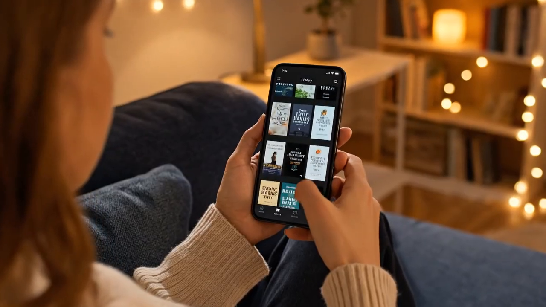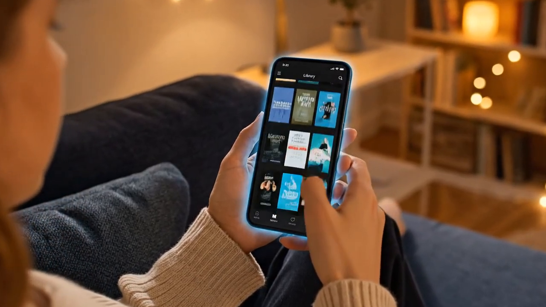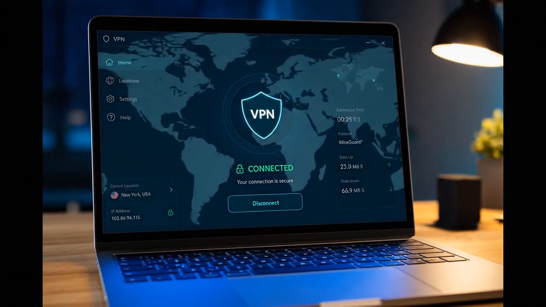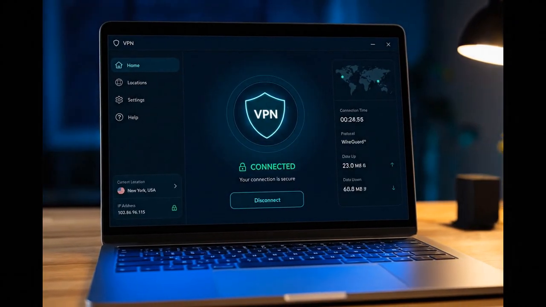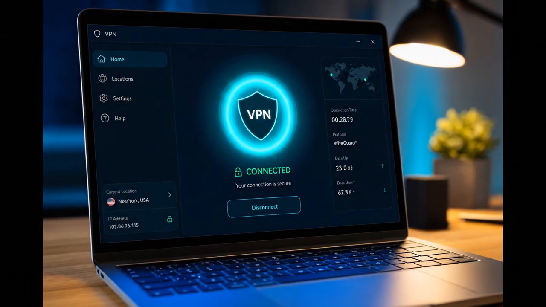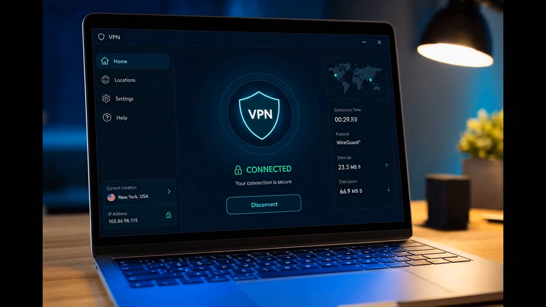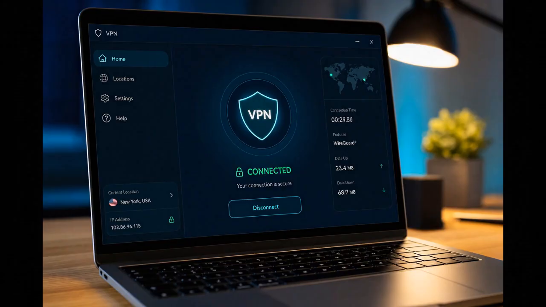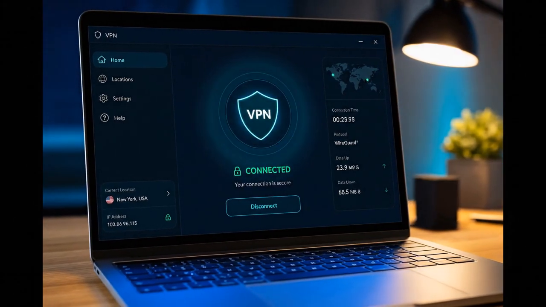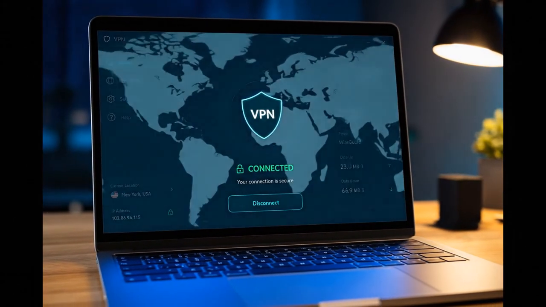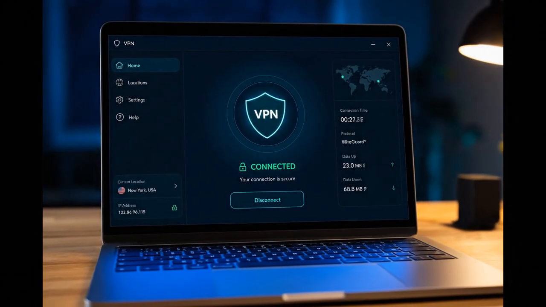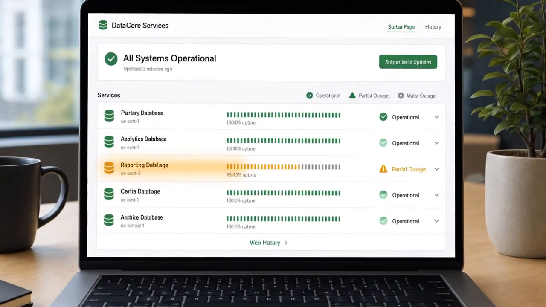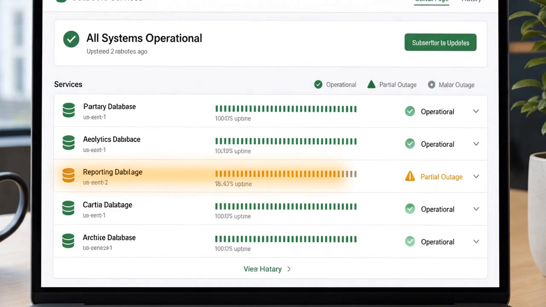Let's talk about mobile access, which has its own quirks. Accessing e-resources from a phone or tablet adds another layer of complexity. Some platforms require you to use a specific app rather than a mobile browser. For example, many ebook platforms like Overdrive, Libby, or ProQuest eBook Central have dedicated apps that handle authentication more smoothly than a mobile browser. If you're using a library app, make sure it's updated to the latest version. Outdated app versions can lose their authentication tokens and drop you out unexpectedly.